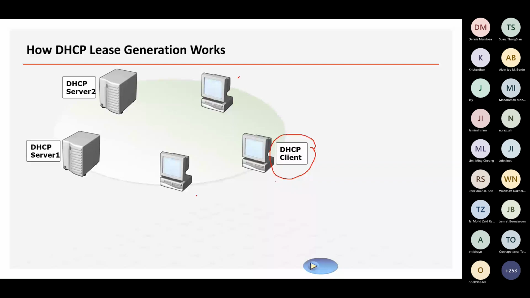I'm discussing the topic of how an IP address is assigned here. That process is known as lease generation. How lease generation happens, how an IP address is released or assigned to a computer, is the topic we are discussing right now.